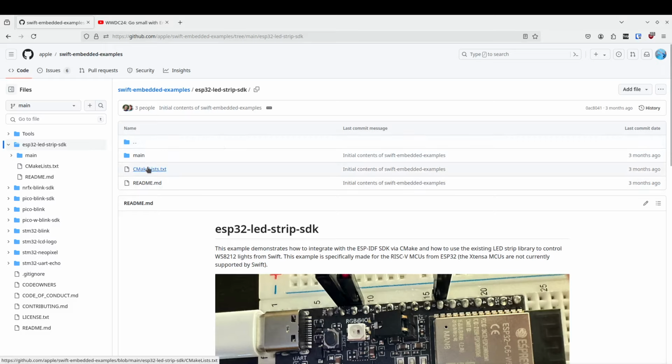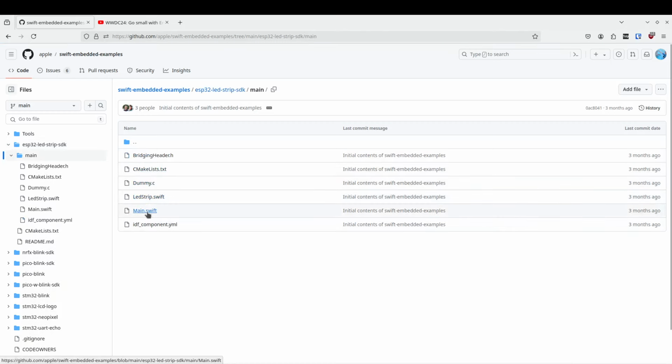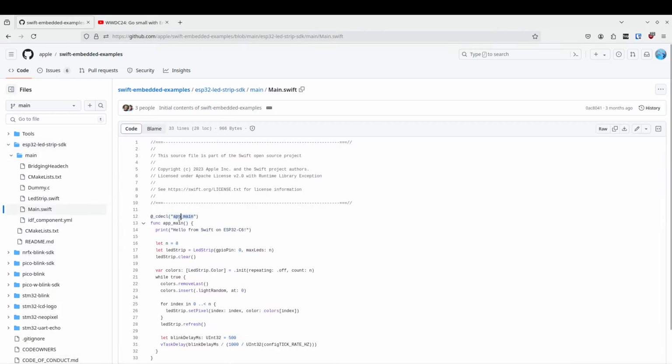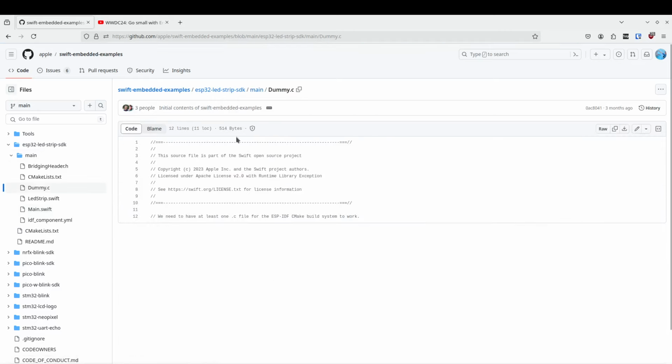So you're going to be limited to ARM and RISC architectures, and that's not really part of Swift, but of LLVM. When you go to the main here, there is a declaration for C to say app main, and then they do some magic to auto inject it into this dummy C file. It's just the way that the Espressif framework works.